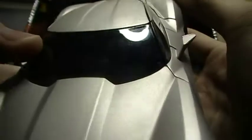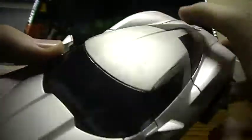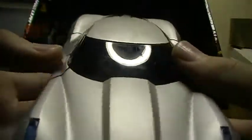Oh, by the way, you can't really see too much in there. Yeah, it's really dark. Like, dark blue translucent plastic. It's still translucent, just really dark. You can't really see much in there.